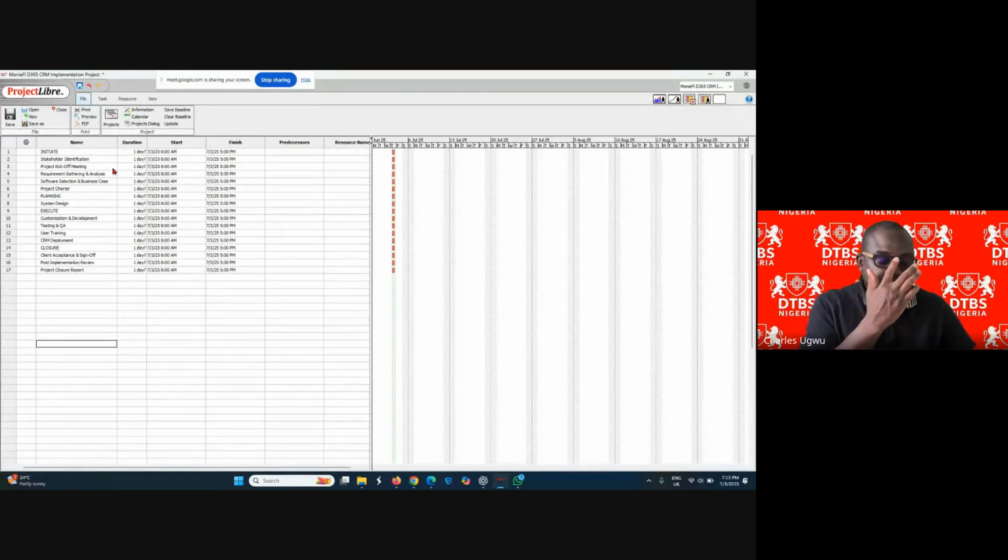Okay. You see here we have start date and end date. We're going to customize them. What we need to do is we have each stage here. We need to indent all of them, all these activities. What I mean by indentation is that we need to have stages, just like what we had before.